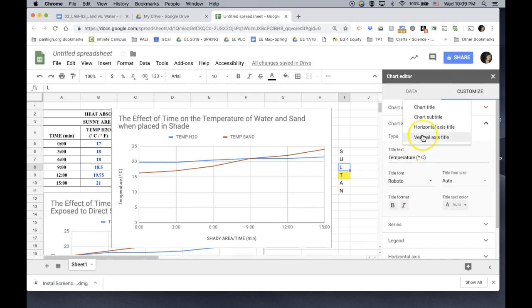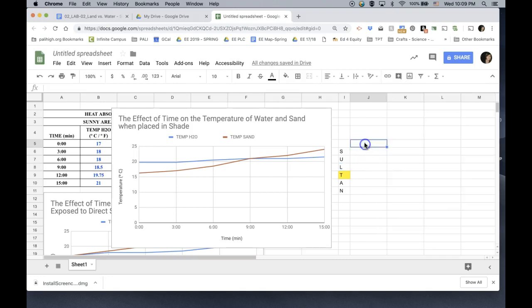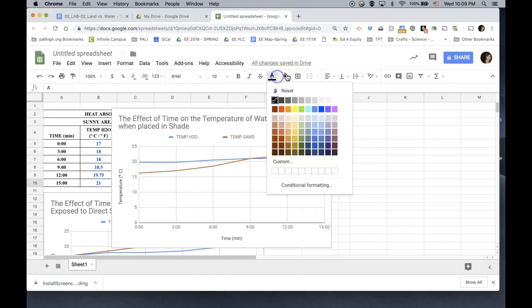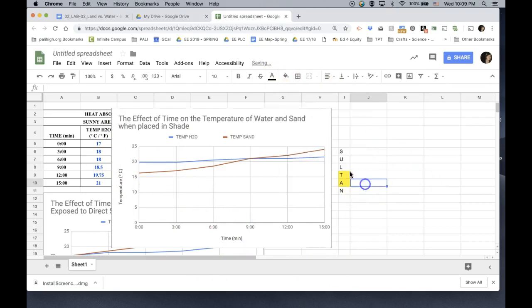Now I need to edit my horizontal axis, or rather my x-axis, and I'm just going to delete this shady area, and I'm going to make the time lowercase in minutes. Great. Go back here. My axes are labeled correctly. The correct variables are on the correct axes. I'm going to highlight. Boom, done with that. My labels are all labeled correctly, my title, my axes, so I can highlight that. Did I include units here? Yes. I can highlight this as well.